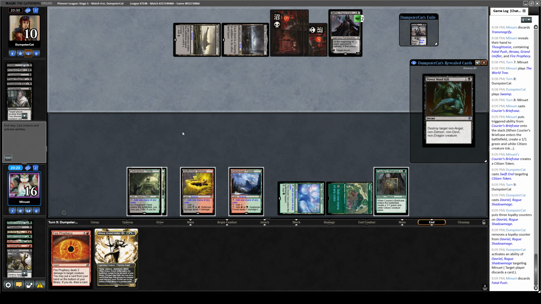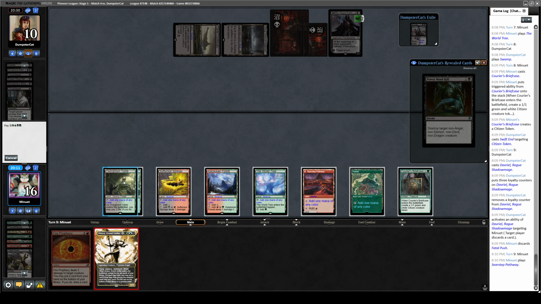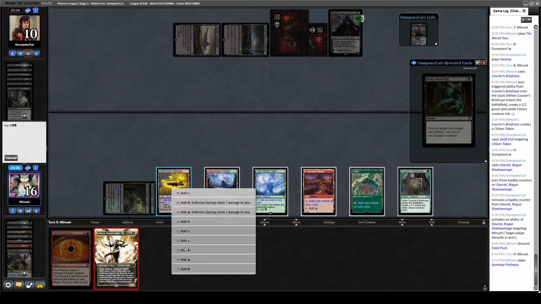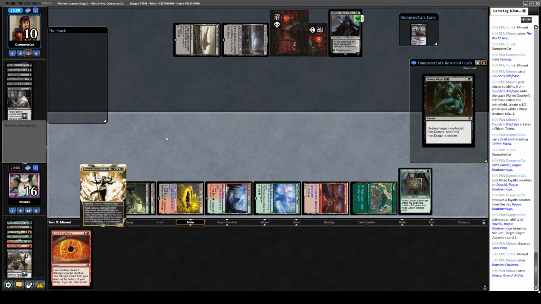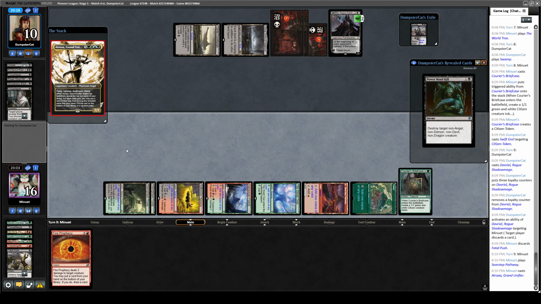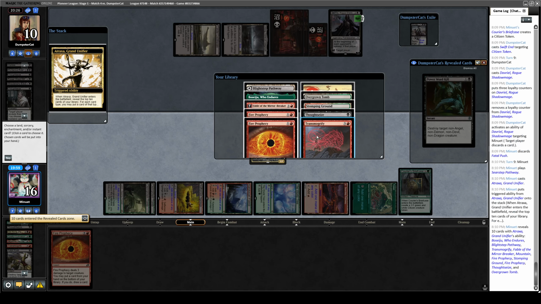I do have this briefcase. I would like to keep this briefcase around. Okay, good. I was going to say I'd like to keep this briefcase around as long as I can because World Tree allows me to draw with it. Time to go over the top of my opponent. Nice attrition deck. Gonna Power Word Kill this? I don't think you are.